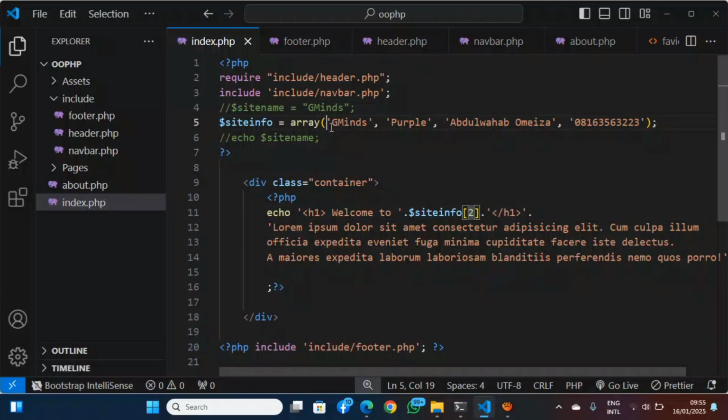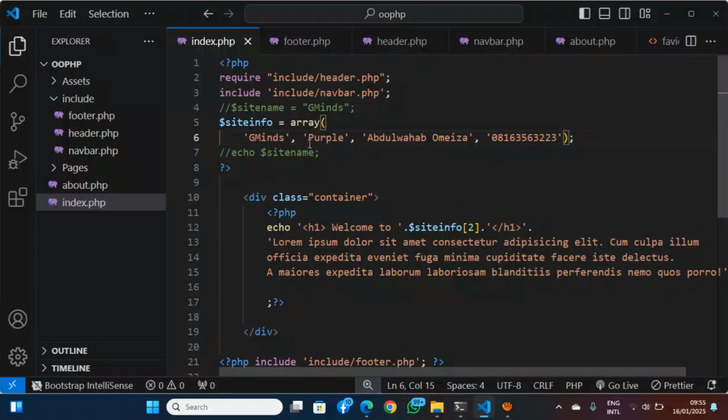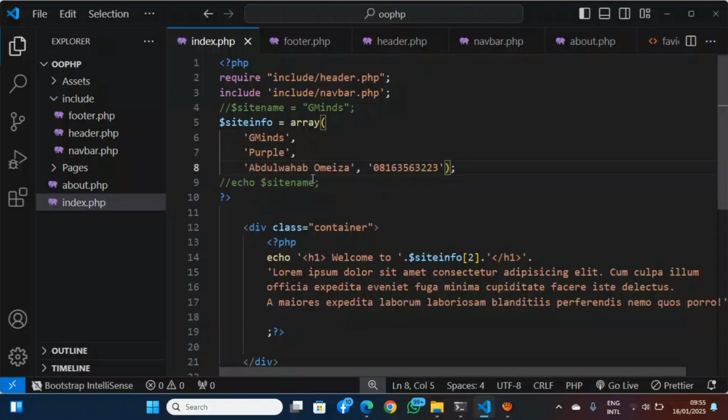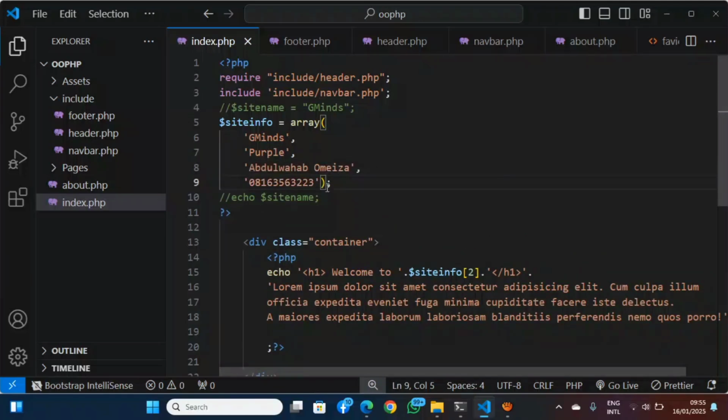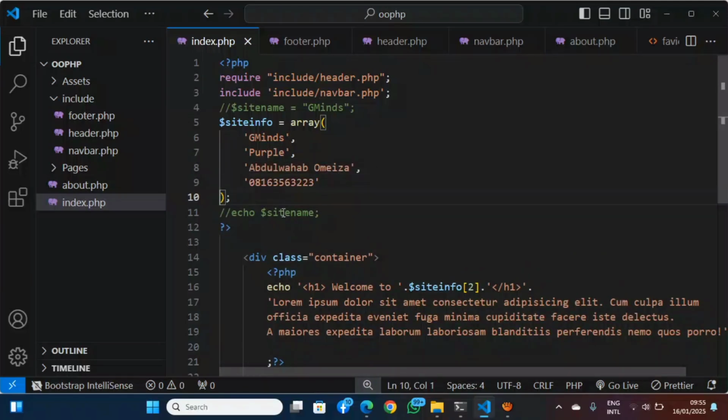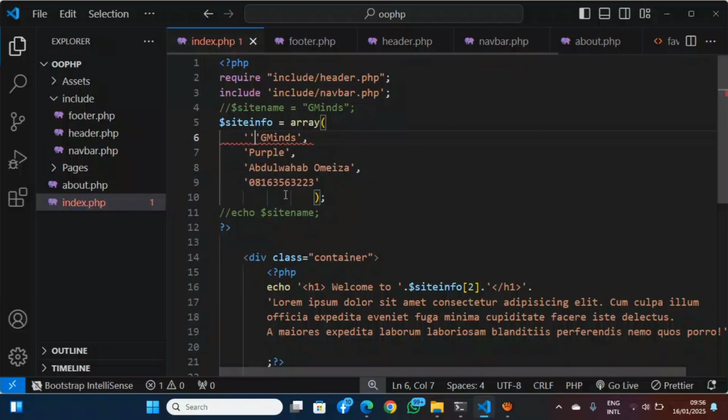Okay, now another method that you can actually use is giving them titles. Let's say for example, instead of me using the conventional numbers that we use, I can just move this one to the next line, move this one to the next line, and move this to the next line, so that I'll be having something like this. So now I'll just come here. Gmine is my site name. I can open my double quote again, open my equal to and my right angle bracket. Then I'll just say name. Name is equal to Gmine.